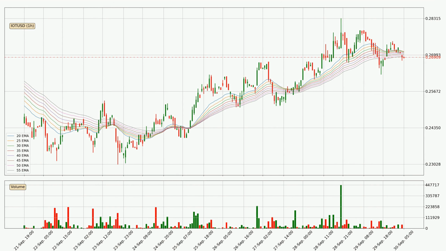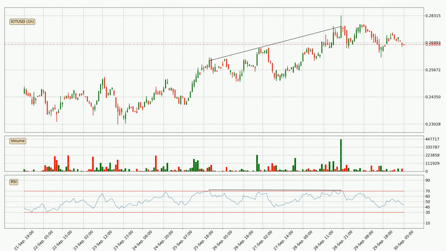Moving to the divergences, bearish or negative divergence, and bullish or positive divergence, are the two types of divergences. When the price is making a higher high, while at the same time the indicator is making a lower high, it's called a bearish divergence. This is an indicator that the buyers are exhausted and that you can expect a change in the trend. The same logic applies to the bullish divergence, where the price makes a lower low, but the indicator is making a higher low, signifying that the sellers are exhausted.